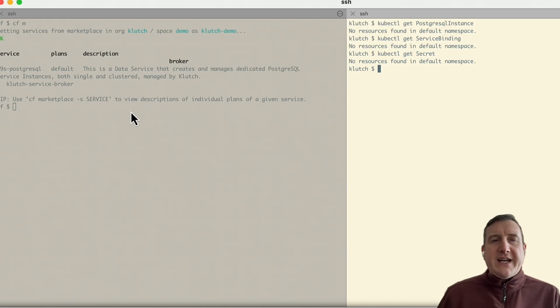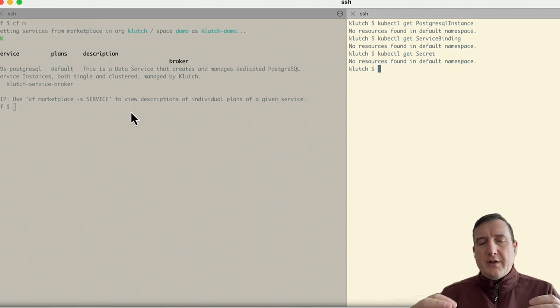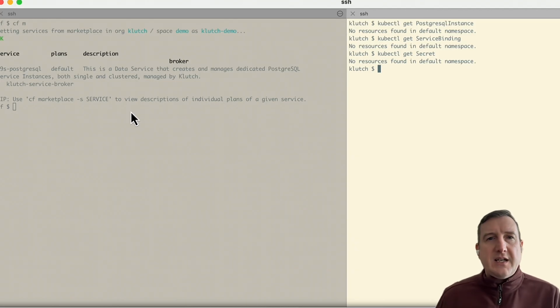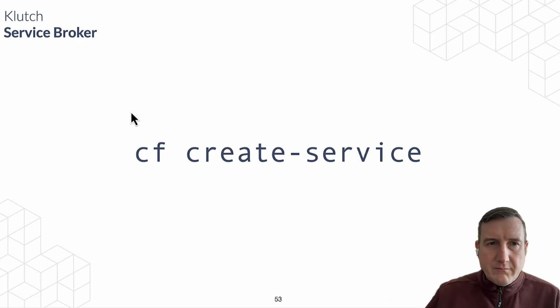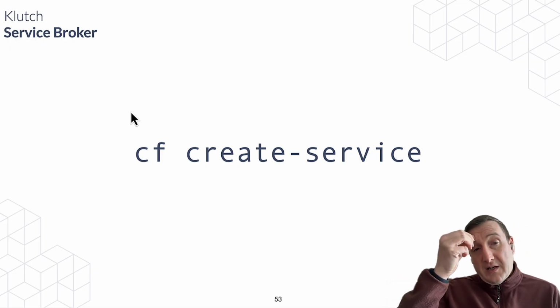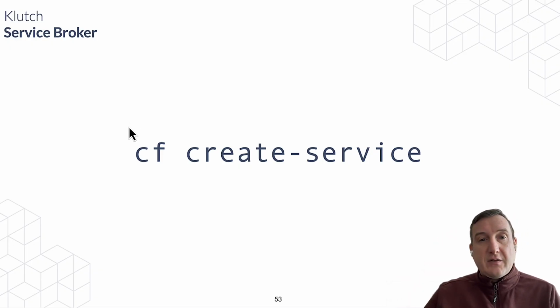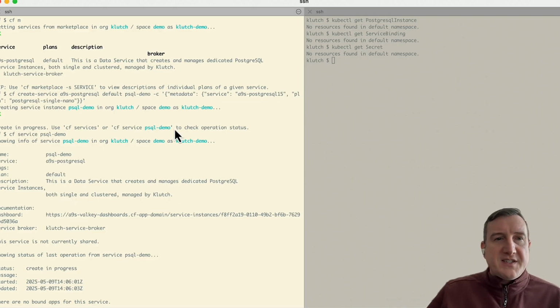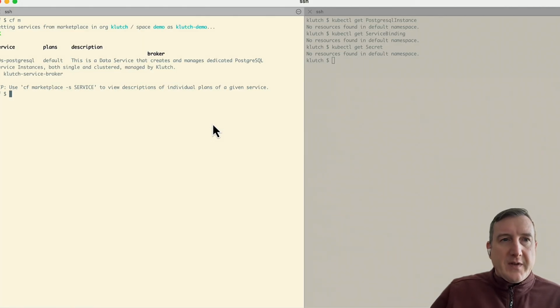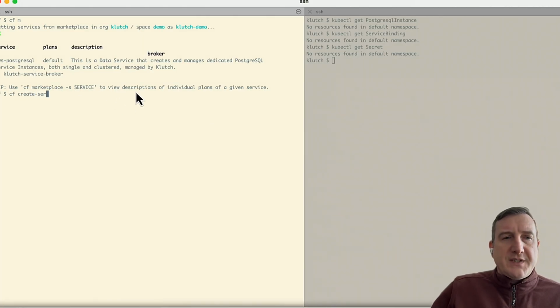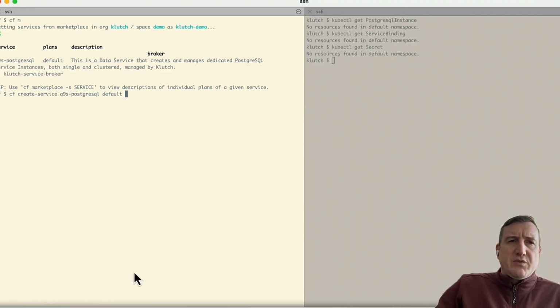And the benefit you get from that is that the Klutch control plane knows about all the service instances, whether they are in Kubernetes or whether they are in Cloud Foundry. Similar to using the anynines data service or the anynines Postgres service broker directly in Cloud Foundry, you can obviously also create a service instance. So cf create-service, straightforward. Using anynines Postgres as an example, where you could use any other backend exposed to Klutch as well.